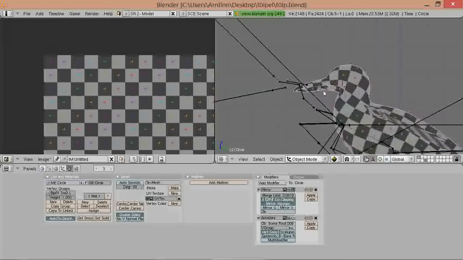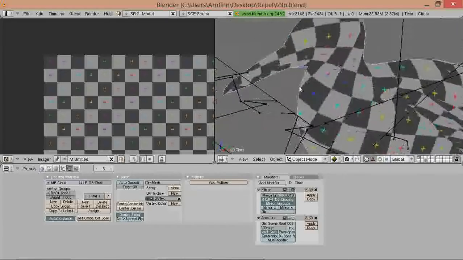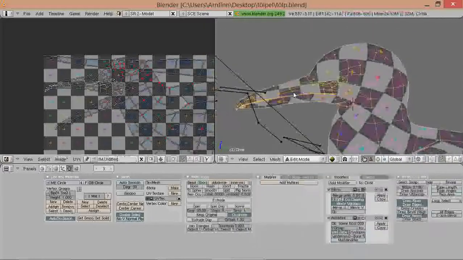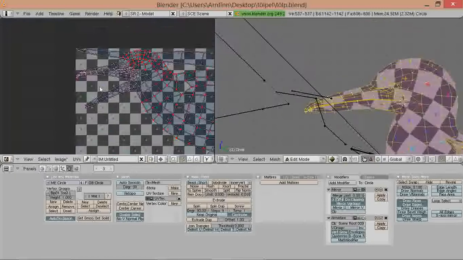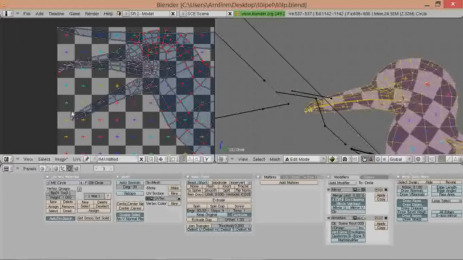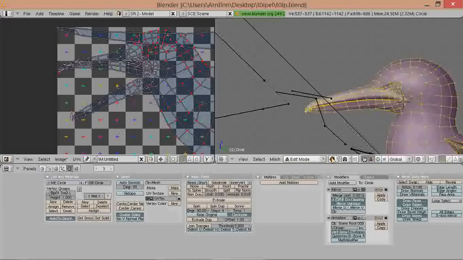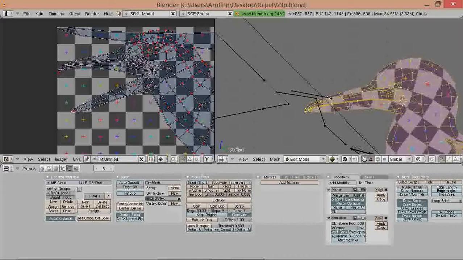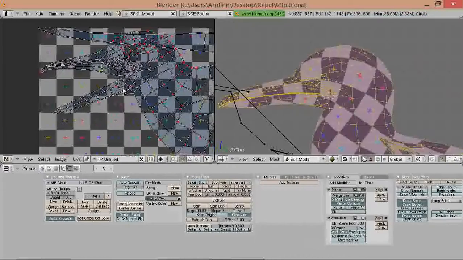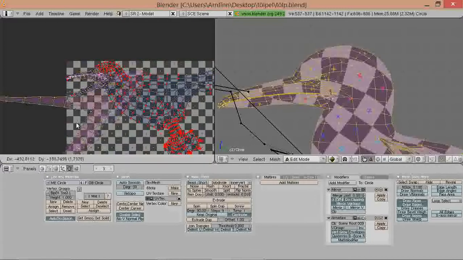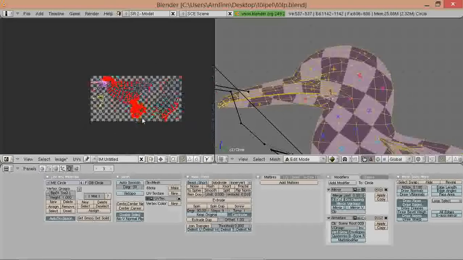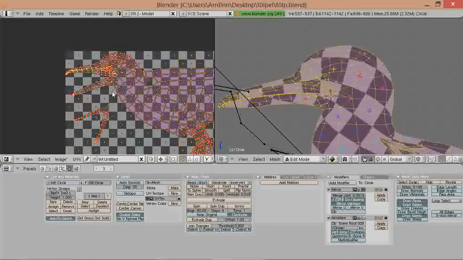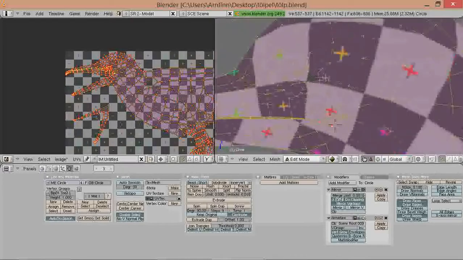Well, it's still larger than the average, but we can live with that because it also gives us more detail for the important area, because the face is always more important than the body or something like that. So it is also more interesting and better if you have more detail there. Oops. Unwrap. Okay, and now we can pin this. Oh, we've got to move this one somewhere where it doesn't bother. Make it roughly the same size. Move it down here. Pin it. And now pin everything.